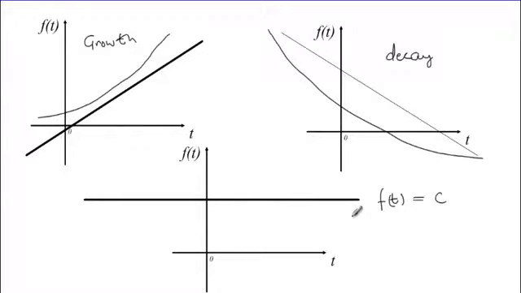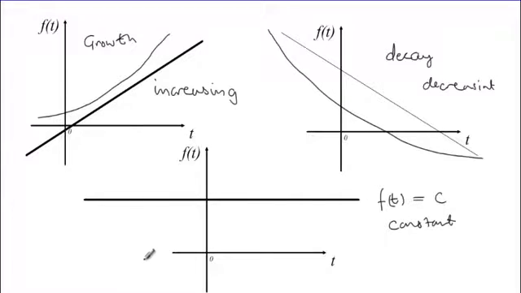Now here there's no growth. We would say now here growth is 0, but there's decay, and there's growth. So here there's no growth, there's no decay. So I hope it's important to differentiate the three cases. When we've got growth, which means the function is increasing, and when there's decay, we're talking about a function which is decreasing. Now in the situation where there's no growth, no decay, then we say the function is constant.